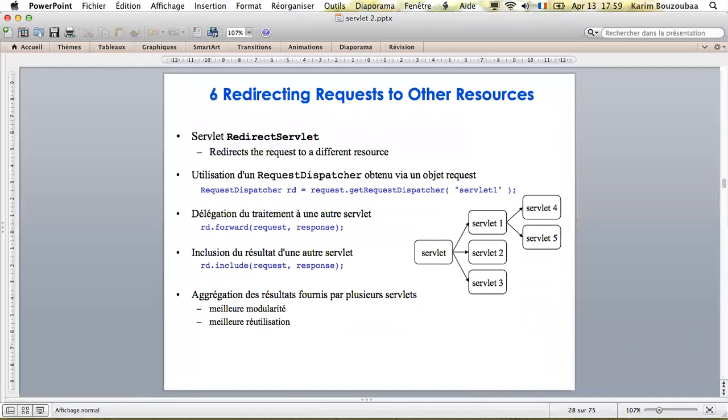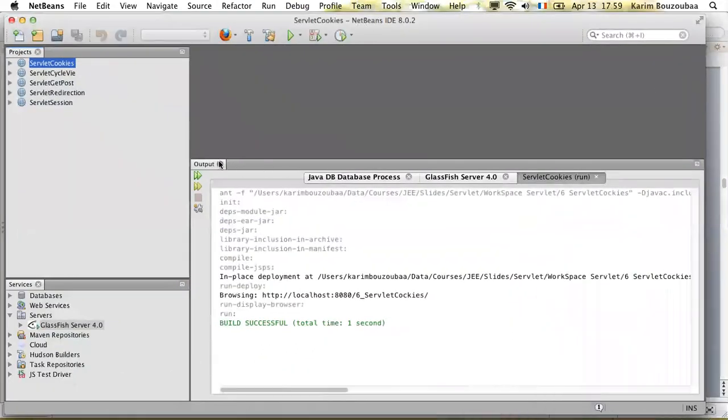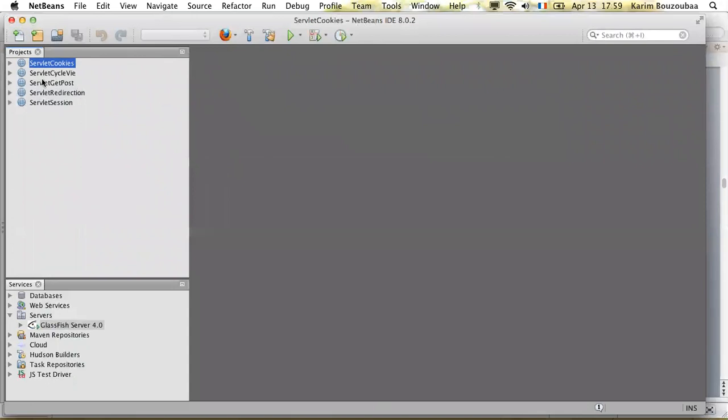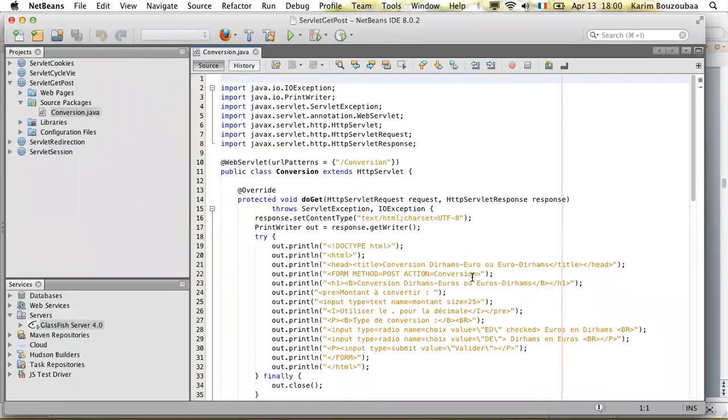First of all, let me remind you of the example of the get and post at the same time that we were not able to execute. That was simply because the action, the servlet to be called, had a false name.